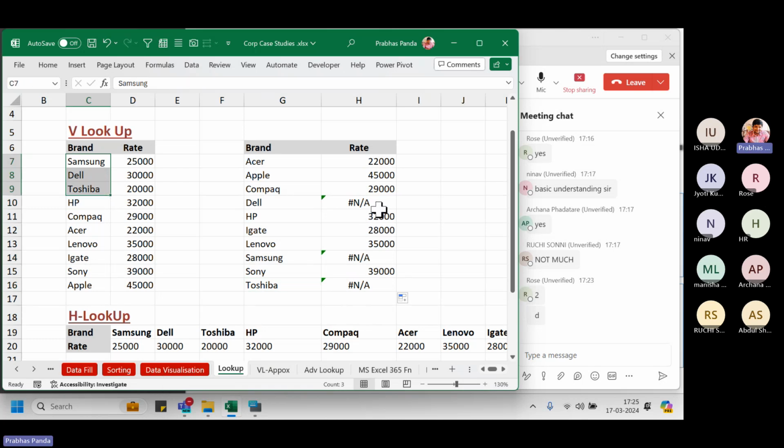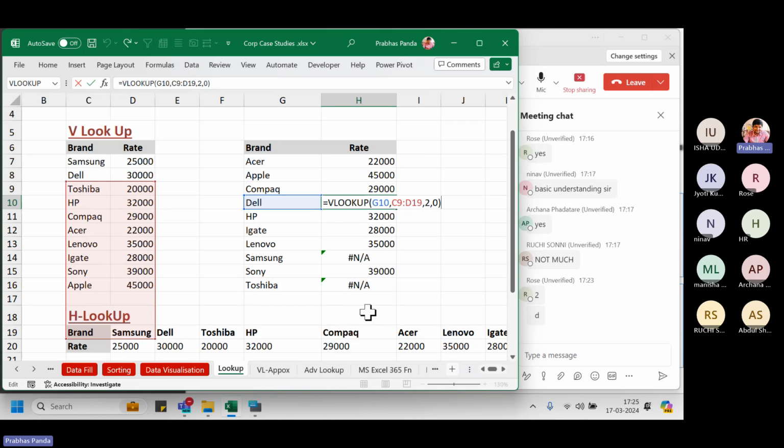Just see. If I go to the Dell formula, can you see when I copy this formula down, this area is also moving down, that maroon color border is also moving. Even if I go further to Samsung, this goes down, the maroon color border is still moving further down.